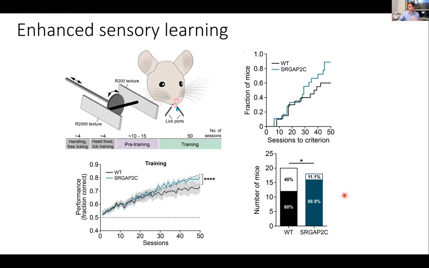The question is how and why — how do all these differences link together, and what is actually improved in this behavior? Is it purely sensory detection — are they simply better at detecting smaller differences? Or is there also a difference in cognition, where they're better at learning the task rules? Because these mice can't be explained the task rules; they have to form associations between receiving a water reward and the different textures. It could be that the cognitive component is also enhanced in the SRGAP2C mice, where they are better at making these associations.